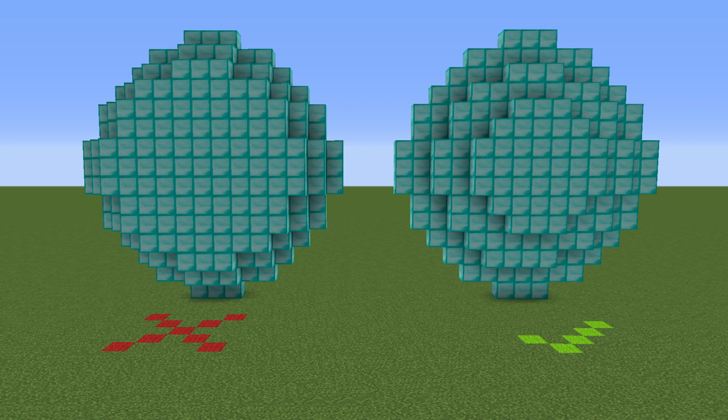Now, a lot of this has to do with the angle that you need from the side view, which I'm not showing here, but I personally think it looks a little better to have more breathing space in between the layers. As long as it's not messing with the angle from the side, I would recommend doing this.